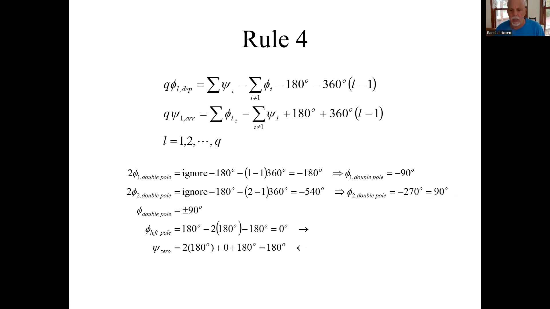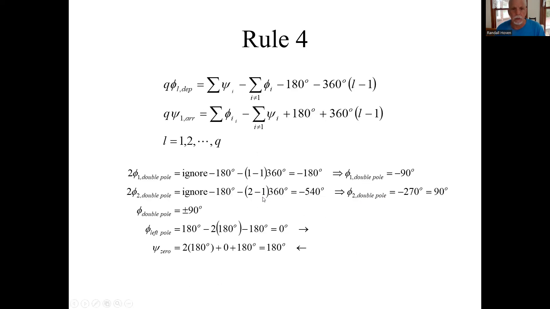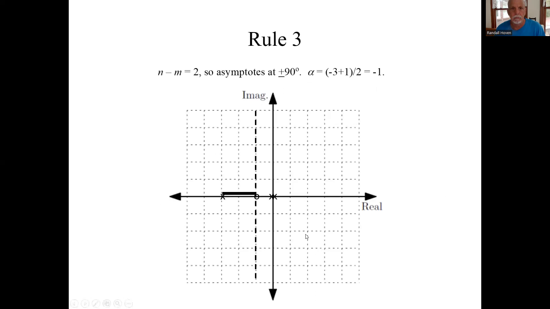Let's see. What about the left pole? Well, let's see. The zero, that's 180 from the zero. And both these guys are also 180. So it's this 180 due to the zero and minus 2 times the 180 due to the double poles. I get everything, which is ultimately zero. So departure angle of the left pole is straight right.